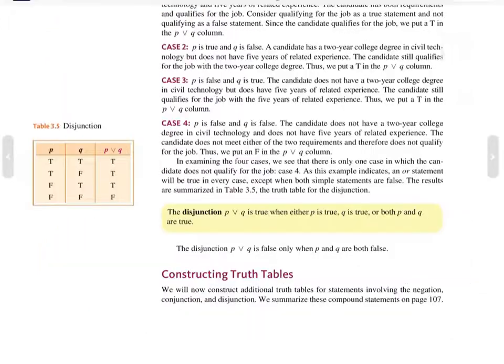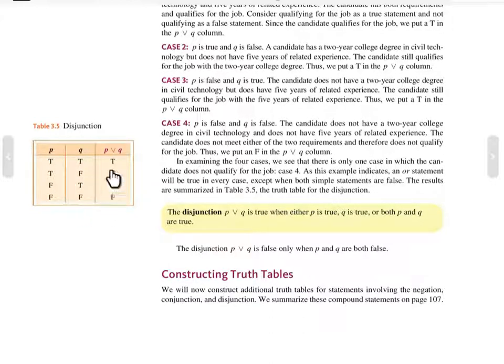If I go on next, this is for "or," disjunction. So you've got the same possible arrangements, but with "or," you see it's a little bit different. It comes out true unless they're both false. So if you send somebody to the store and say, get me a loaf of bread or a gallon of milk, if they do both, you're happy. If they just come home with one of the items, then you're happy. You're unhappy only if they come home with neither item.